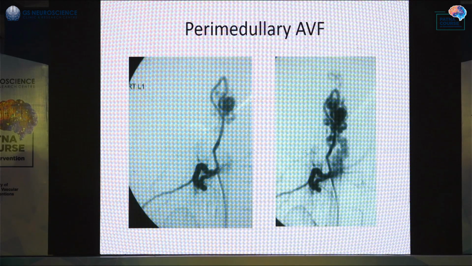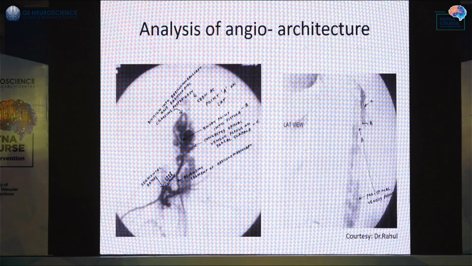So these are the other images. This is the drawing made by Dr. Rahul. This is the segmental artery at the level of L1, and then the ascending segment of the radiculomedullary artery. Here there may be a connection with the pial arteries also, and then this artery goes down, the descending segment, and this is the entry point to the fistula. There's a venous aneurysm and a congested spinal venous plexus. So this is the whole discussion of this fistula.